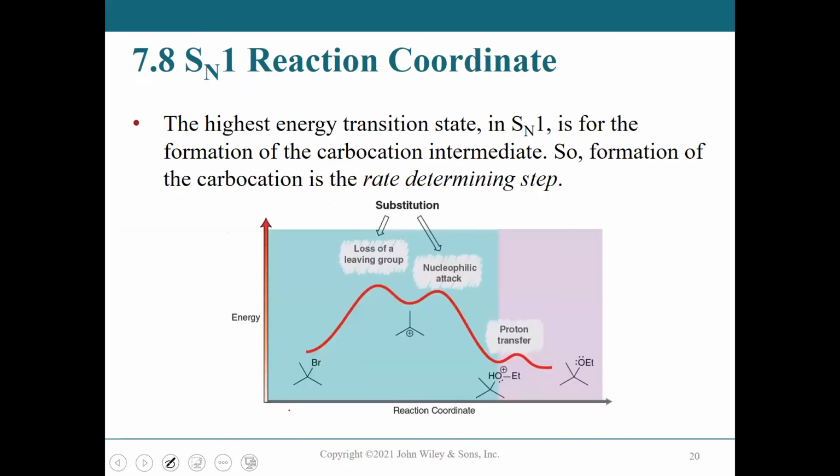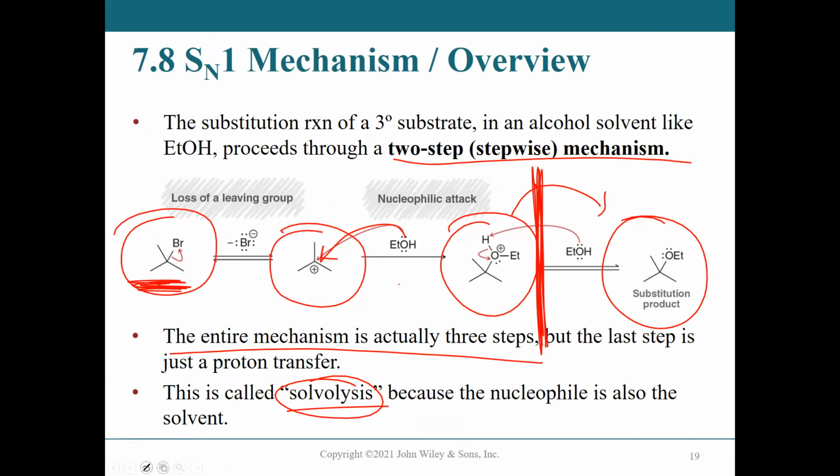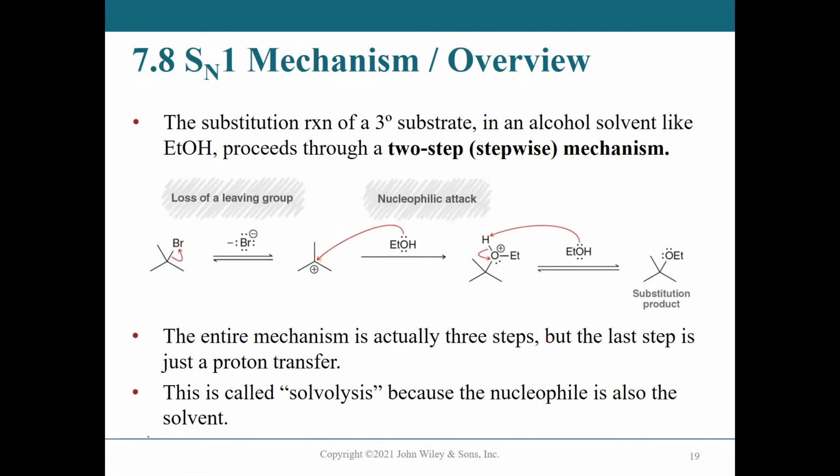Okay. This is the reaction coordinate, the reaction energy diagram. In that particular mechanism that we just saw in this particular slide, you have the 1 step, 2 steps, 3 steps. Now, which one would be the one that has the highest activation energy? I would say that this one. This first step has the highest activation energy. Why? Because you're producing a carbocation that has a high energetic penalty.